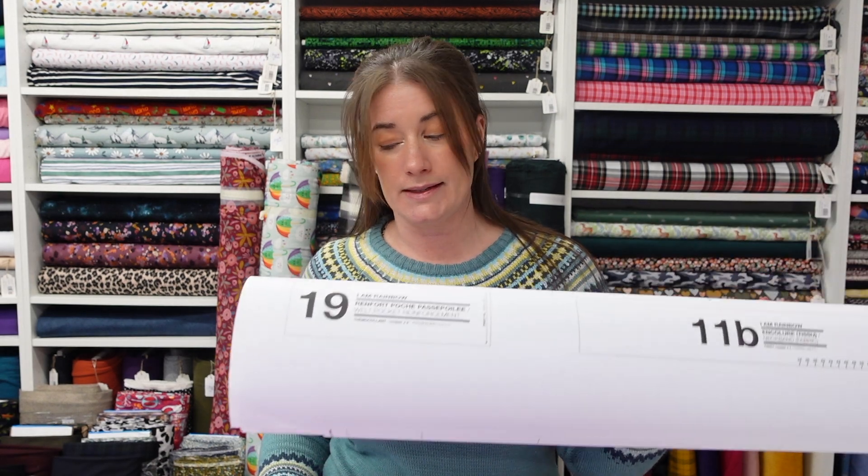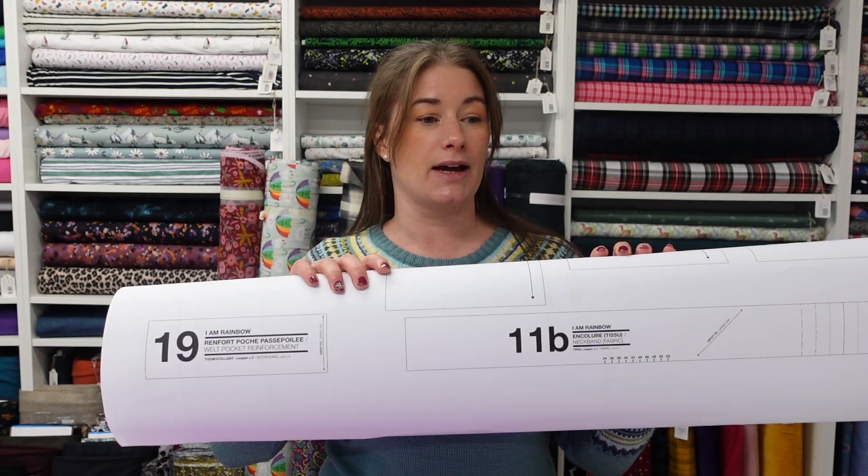I'm going to cut out the paper pattern pieces now, and then hopefully check back in this evening. Juliet has asked if she can help me open the countdown calendar — I haven't opened it for a few days, I've just been so busy and completely forgotten. So I've got some label surprises to catch up on and she enjoyed doing it last time, so she can do it again. I'll check in with you later.